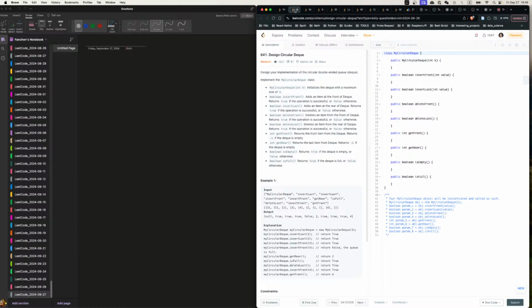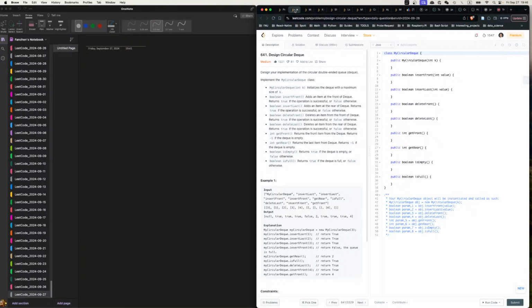Insert front adds an item to the front of the deck. Returns true if it's successful. Insert last adds an item at the end of the deck. Returns true if it's successful. Delete front deletes the front. Delete last, get front, get rear, is empty, is full.